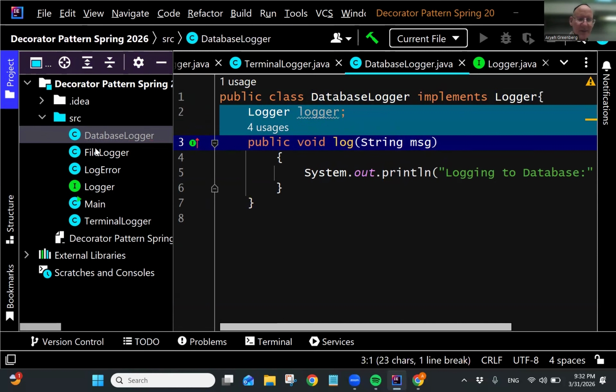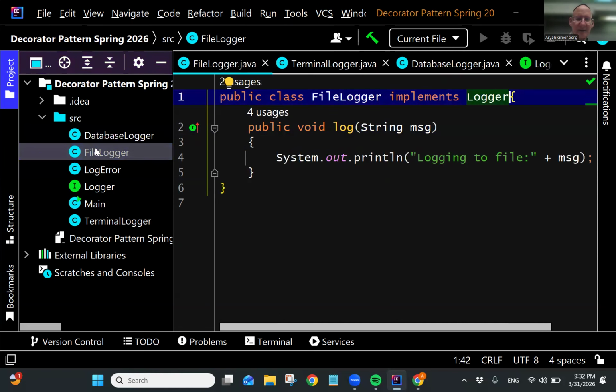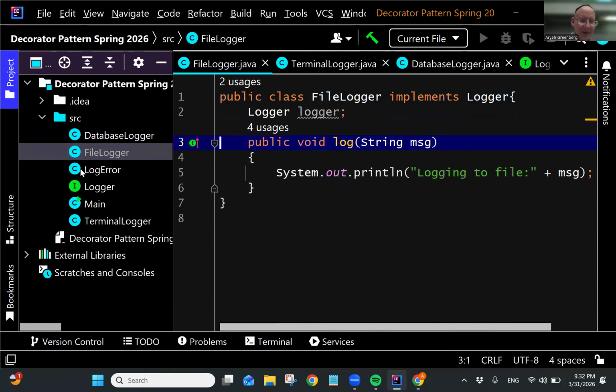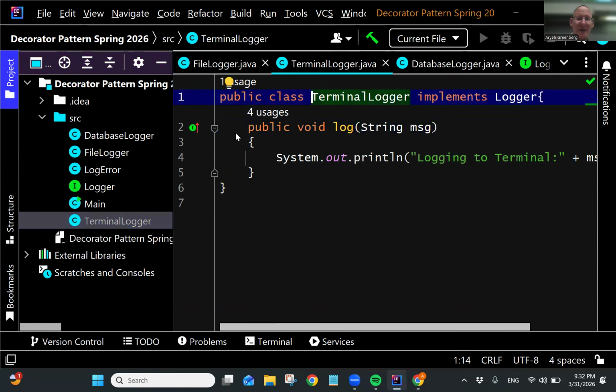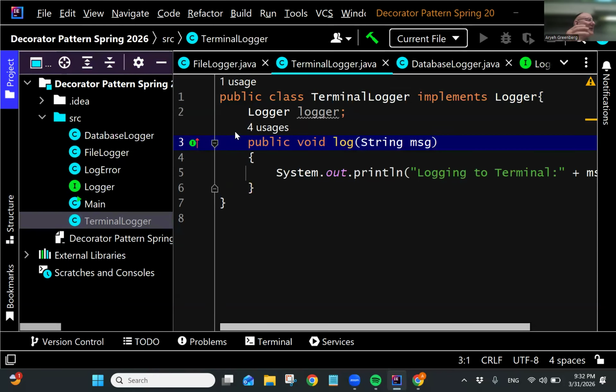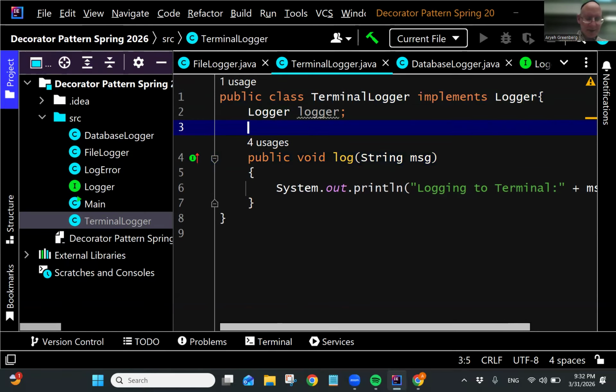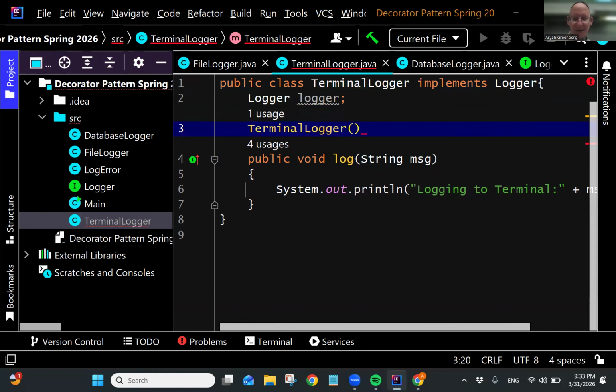We're going to let each logger know that there could be another logger lying around. By default it won't have any value, right? By the way, there are better ways to do that, but in the interest of not confusing you too much, I'll keep it simple.